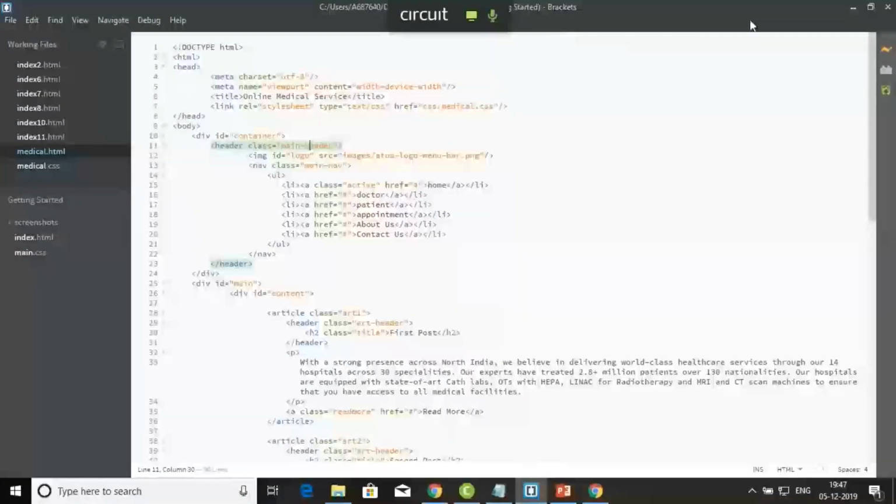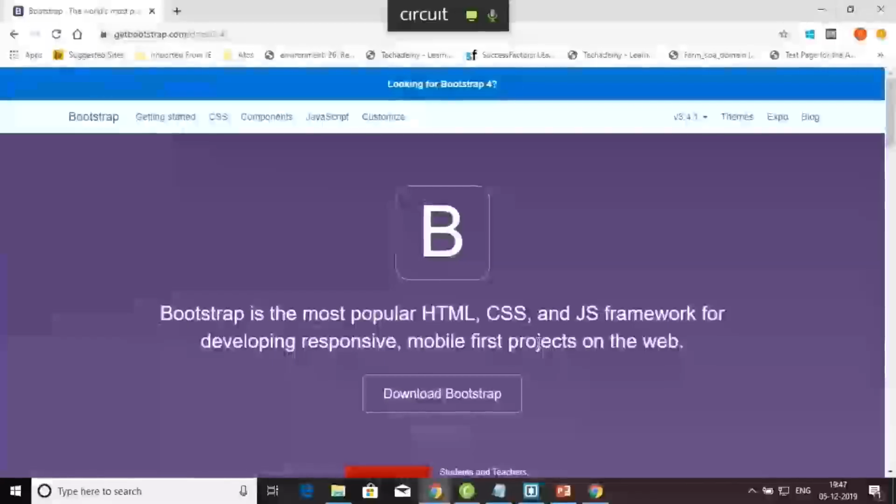But in Bootstrap 4, Bootstrap 3.x, we'll find we have been given predefined CSS files. We'll be given predefined JavaScript files, and we have to use them to create our user interface using Bootstrap.